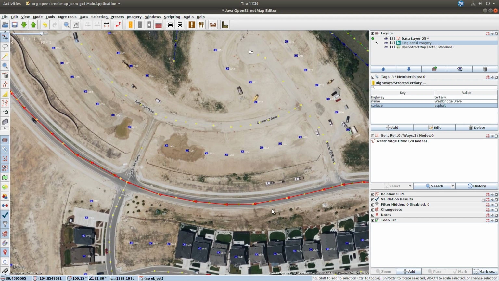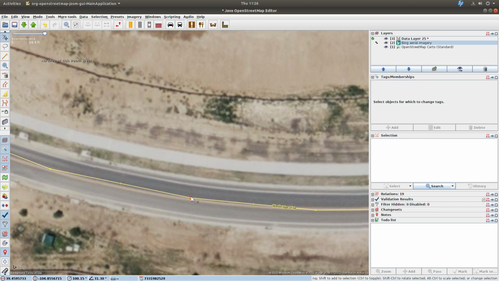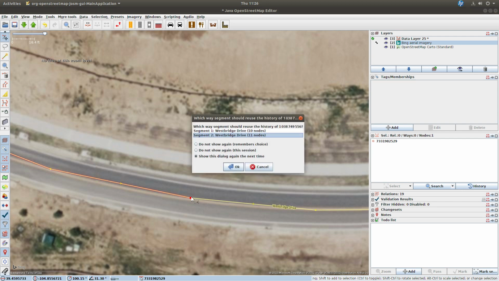Now, what about the opposite? Let's say we want to split the way at this location because maybe the speed limit changes or something. So simply select that node and hit P for part, as in Moses parted the Red Sea. Since S for split was already taken, it's going to ask you which of the resulting ways should have the history.